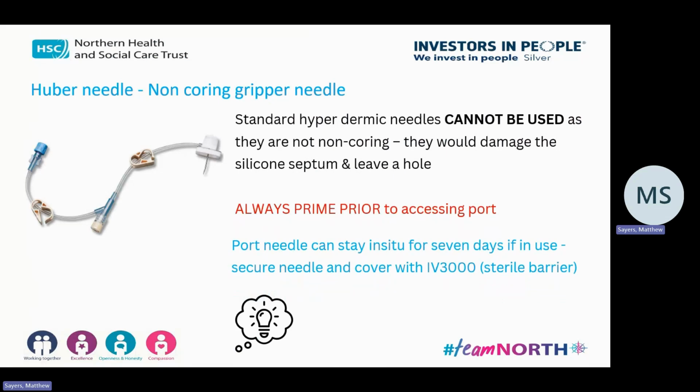Once the needle is in place, you'll see when we've got the ones that are open, there's a little butterfly that helps you hold it as you insert it. But once it's in, those wings can just clip off. And so if it does need to be left in, we've had one recently in AT, was it fluids they were on? Those wings are taken off and just an IV 3000 put over the top, and that can be continually used. And that same port needle could stay in situ for up to 7 days. So you just need to make sure that everything's done with that sterile barrier of the IV 3000.